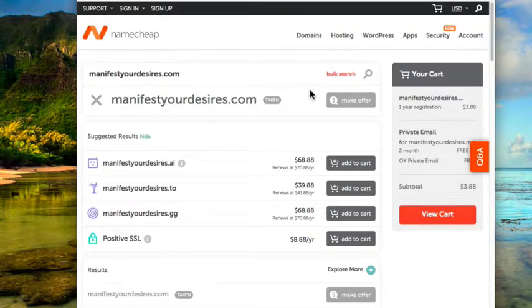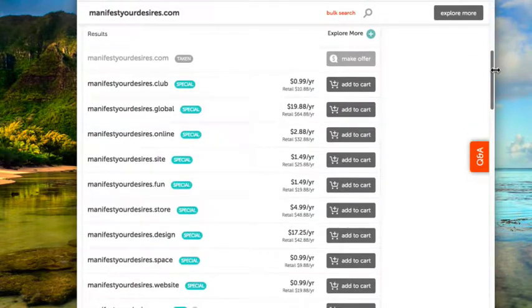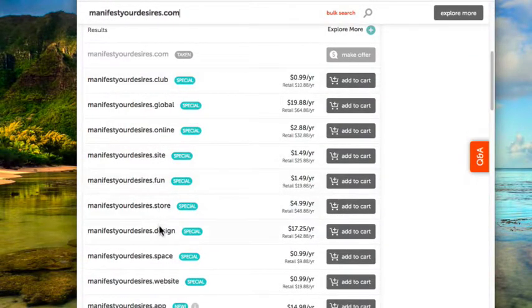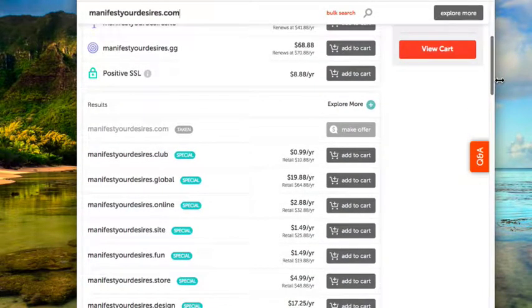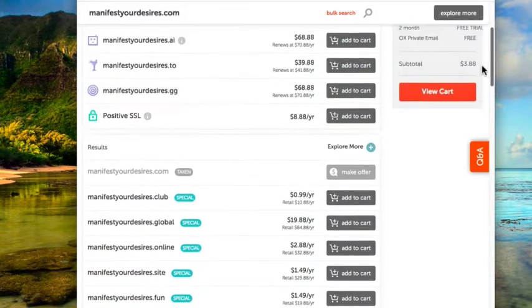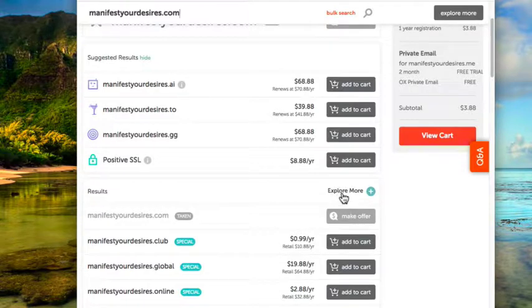Don't worry about it. But what you can do is scroll down, and as you can see there are more available in different formats, where there's global, .club, .online, .site, etc. It's always good to try, if you can, to either use .com or .info, .net or .org or .me. They're kind of the popular ones, or .com.au as we saw before. .co.uk is always good.